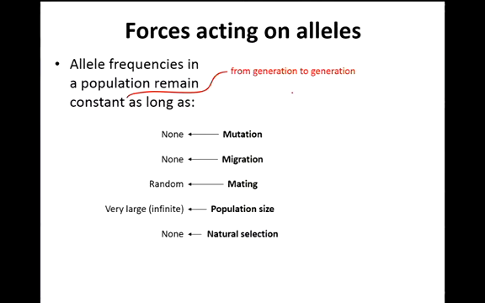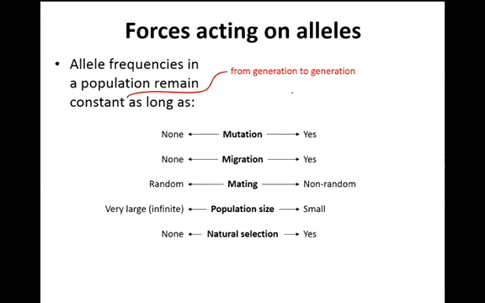But obviously, this never happens or rarely happens in real life. Okay? In real life, you have mutations going on. You have people, animals moving from one place to the other. You have non-random mating. You have this thing called assortative mating, which Madeline will talk about soon. This is where, you know, like mates with like. You have small population sizes, so populations on an island, they interbreed within each other, a bit of inbreeding going on, and that changes these frequencies of the alleles. Okay? And importantly as well, you have this thing called natural selection acting as well.